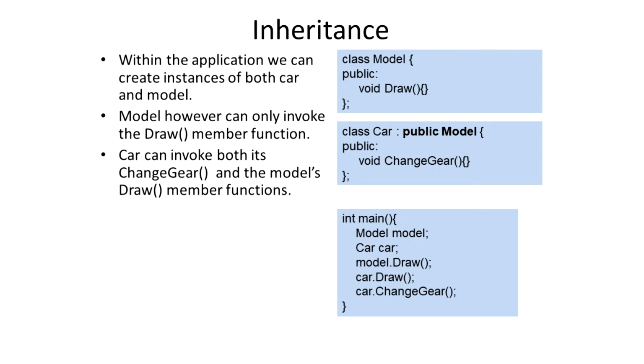But we can also call draw through the child object as well, because that, of course, inherits access to that function, in addition to also being able to call the change gear function, which is unique to the child. We wouldn't be able to call this through the parent because it's a one-way inheritance. The parent doesn't inherit from the child, it's the child that inherits from the parent. So therefore the parent doesn't have access to the change gear function, but the child can because it's got public access to the parent, in addition to the functions which are unique and special to that child class.